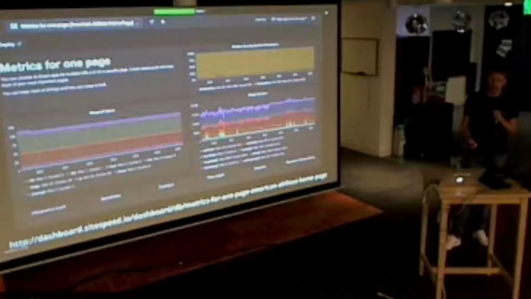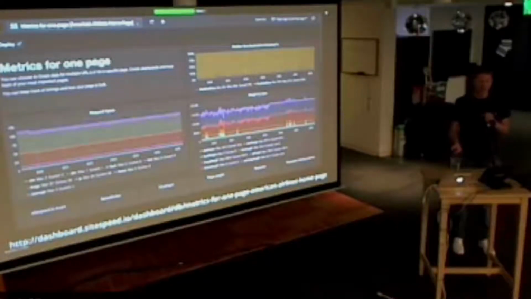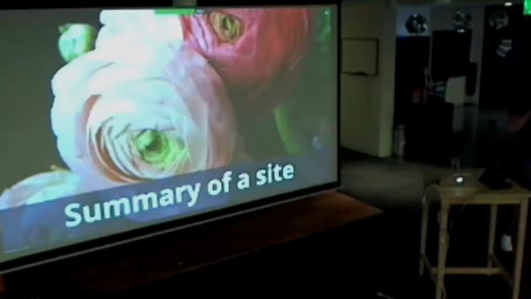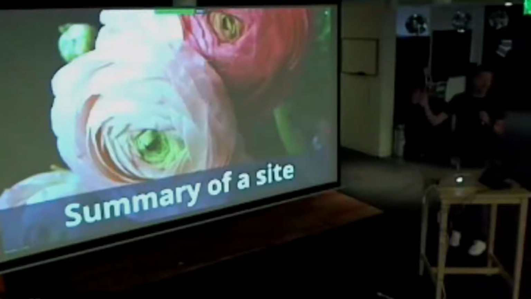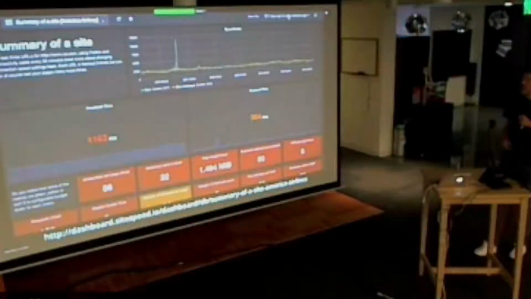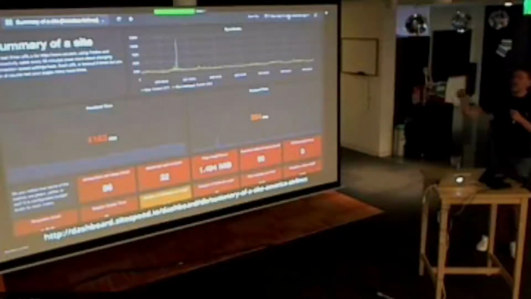And I think that's quite nice. So you can build a graph for one page, but you can also build graphs for many pages, so you have a summary of a site. For example, you can set up SiteSpeed to test 5 pages, or you can crawl the site and maybe test 100 pages, and you get a summary. So you can see how we are doing with our most important 100 pages or something like that. You can set up dashboards where you can go down to specific pages, but you can also get a summary, a nice way to see how we are doing on most of our pages.